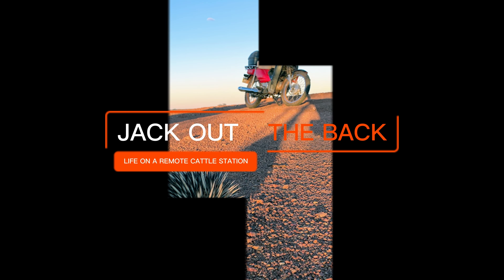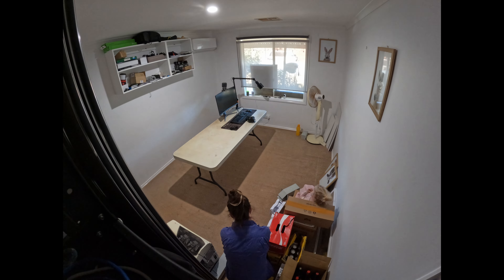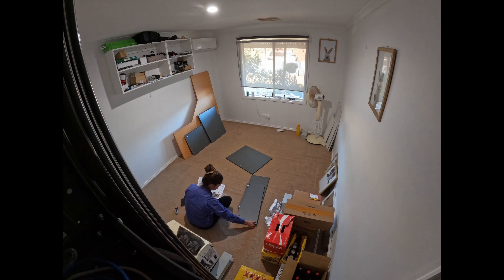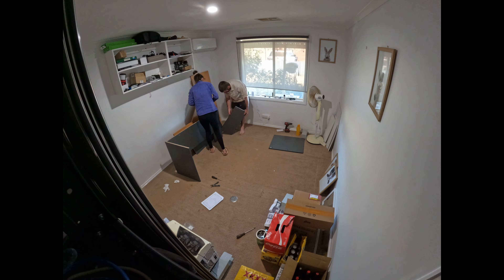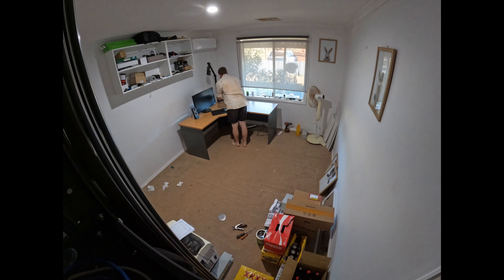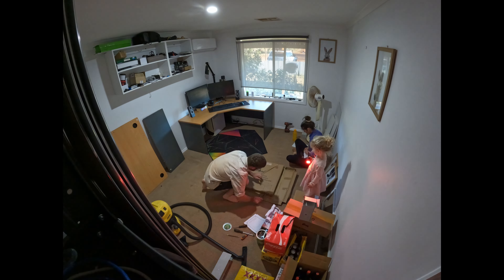Going to be making a few upgrades in here, but this is my kind of studio slash office and we've just gotten some more bits to add in to make it just a little bit nicer. Just to show you a before and after — that's my little setup, got my computer and screen and everything there, a couple of bits and pieces, a bit of artwork I picked up in Geraldton. Going to be putting together some new desks and got some new chairs to make it a little bit more comfortable when editing.